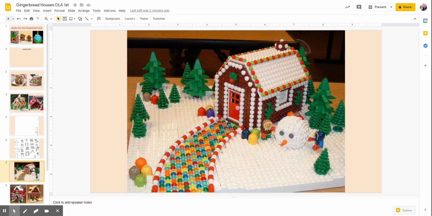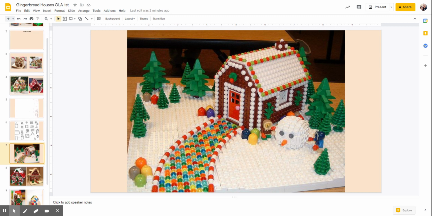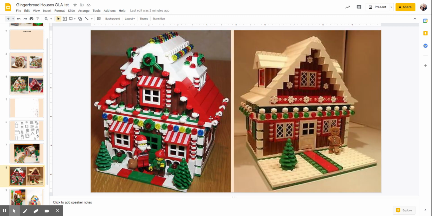If you would rather, you can build it out of Legos. So if you have Legos at home, they are a great building tool. So it doesn't have to be brown. If you have multicolor, you can have like a candy gingerbread house. Similar. I find that these types of slanty pieces make great roofs. So again, Legos are an option, and same thing with before. You can do kind of more traditional themed, or you can go Spider-Man, whatever floats your boat.